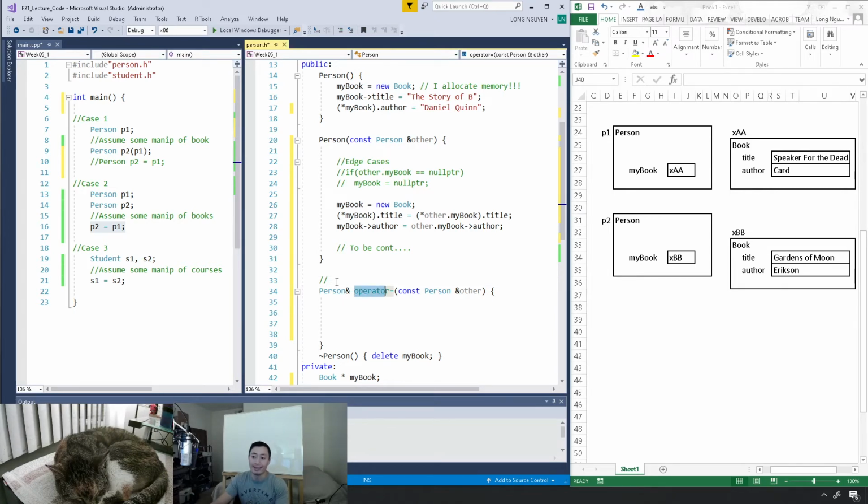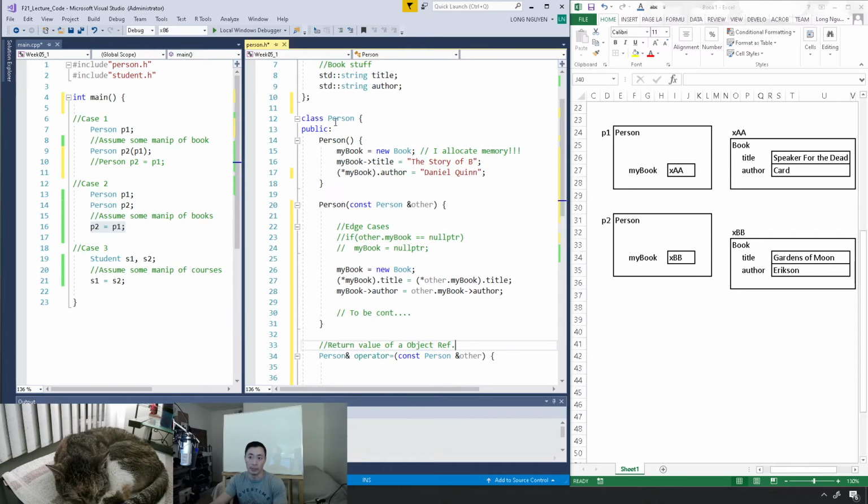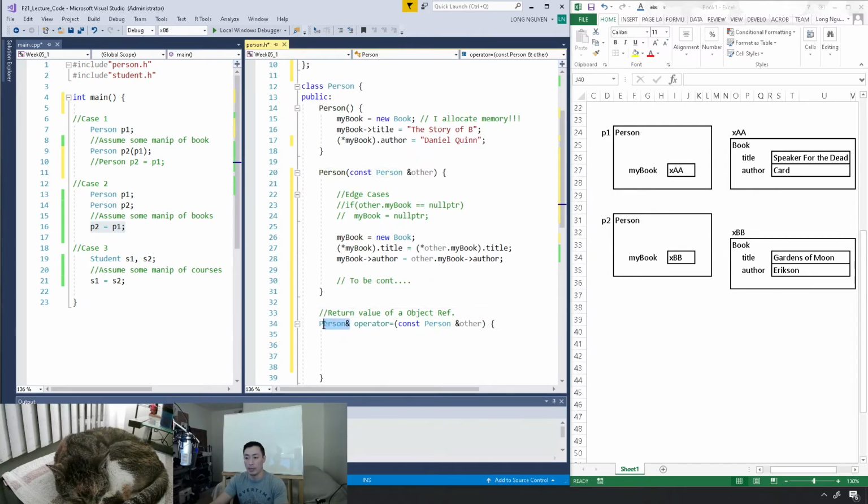So here's the function name. This is the return type, right? So Person reference. You need to have a return value of an object reference, and the object is the object that you're implementing, so a Person, right? Now, that isn't to say that you can't implement an assignment operator overload. You can certainly set this to void if you don't want to return something, but that just means you can't do certain things like chaining assignments, and you likely can't interact with certain C++ libraries, because they will expect this to be true in many circumstances. And so I don't actually see any disadvantage in just always doing this.